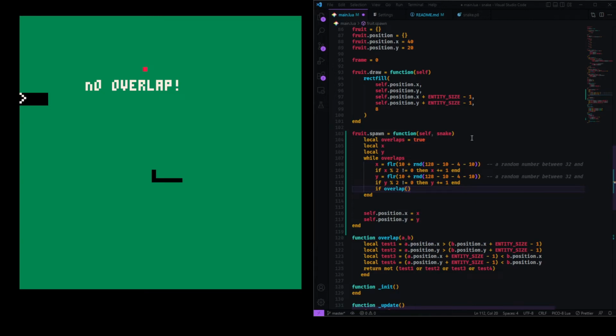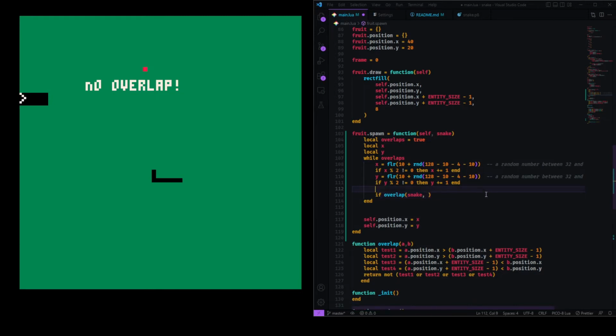The a can be snake, doesn't really matter, and the b. Okay, now I'll need to integrate a table so that it is conforming to whatever overlap is expecting.